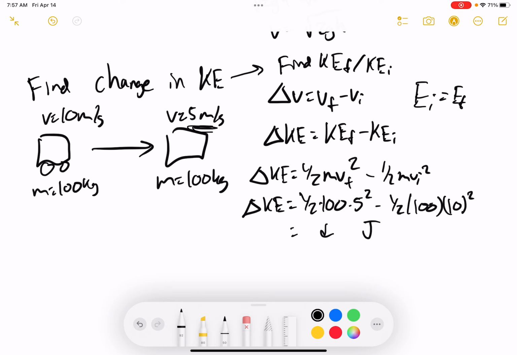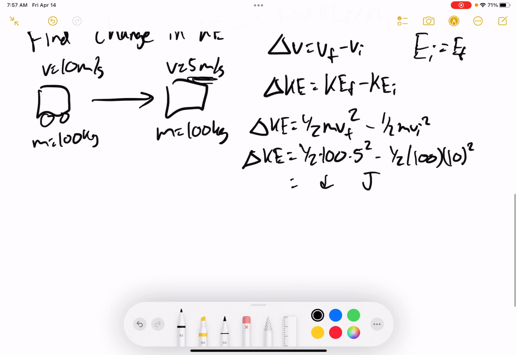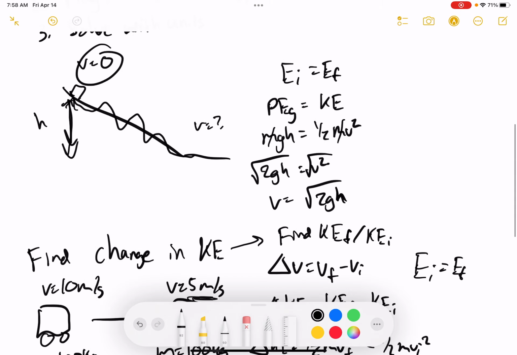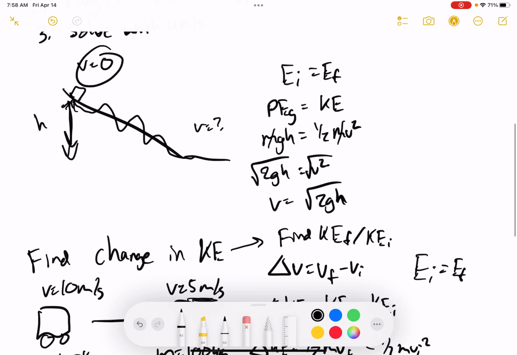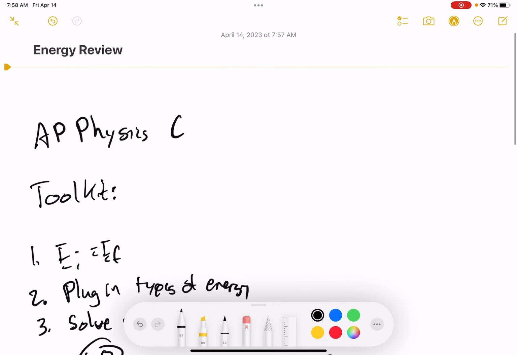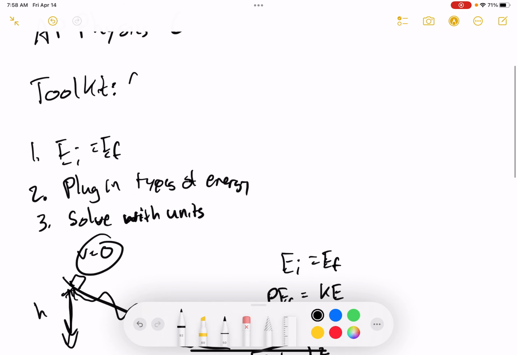And I think sometimes we just get confused, so I just wanted to make sure you've seen that and have an opportunity to know that it's okay sometimes to do that. If we know the velocities, then we're probably not doing an EI equals EF. Remember, if it's basic energy, the idea is V is our unknown, which is a pretty good clue that we are using EI equals EF, our conservation of energy. And so that's definitely something to think about.